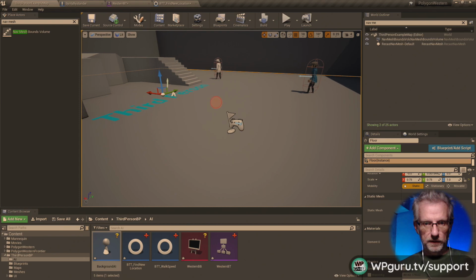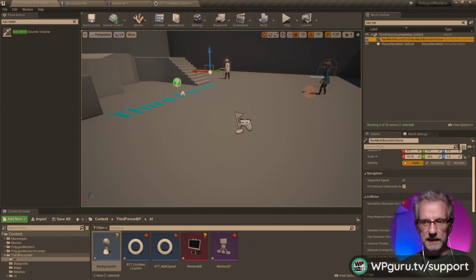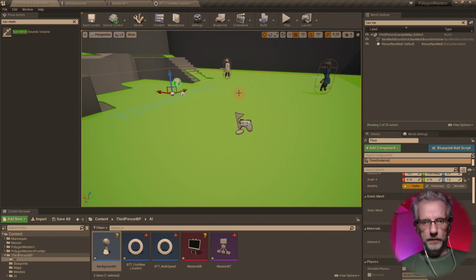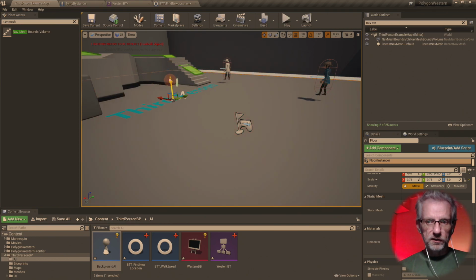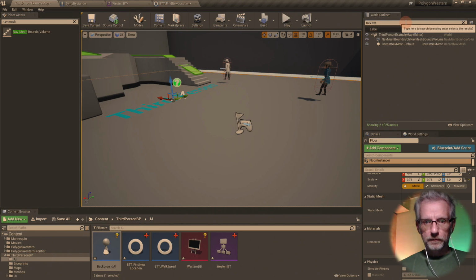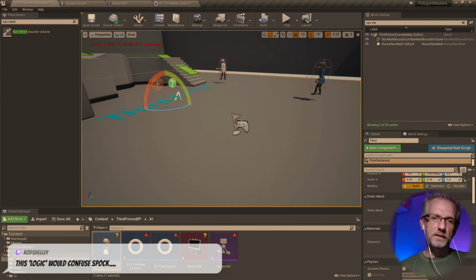has, come on, is it P? Was it T? What was it again? Nav mesh bounds volume, was it P or T? There we go. Maybe it just needs to penetrate the ground a little bit. Oh yeah, the lighting. Dude, keyboard, work with me here. Come on, scale. Dude, you had it. Come on. Oh. There.